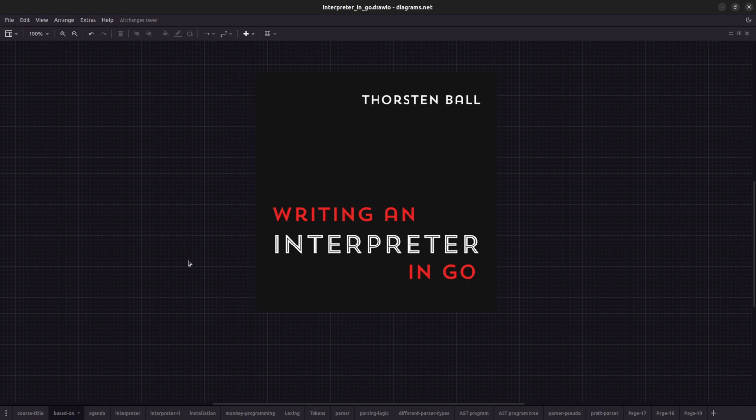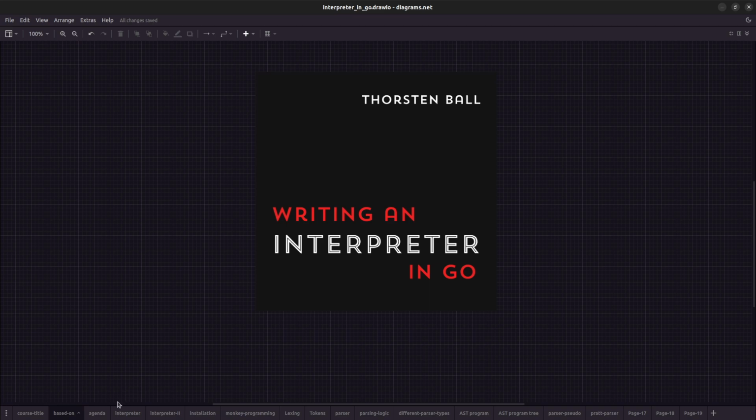And when I read this book, Thorsten Ball laid out everything cleanly. It's as if anybody can learn what an interpreter is. But of course, I understand there are more nuances when it comes to a production grade interpreter. But that's not what we are here for. We are here for learning by developing. So we will develop an interpreter and learn in the process of how to develop it as well.